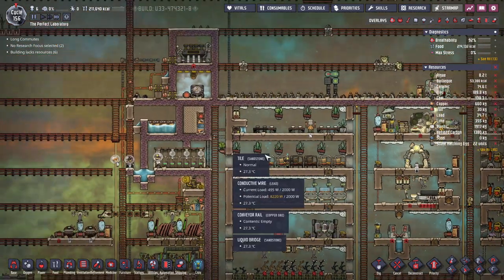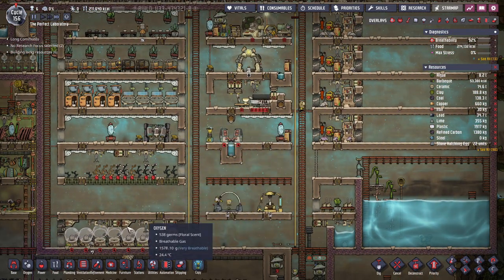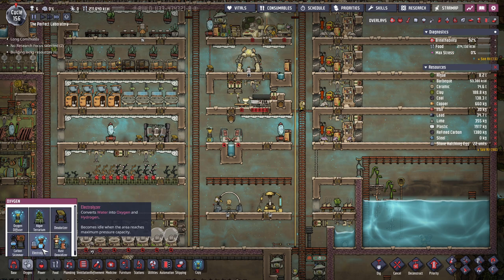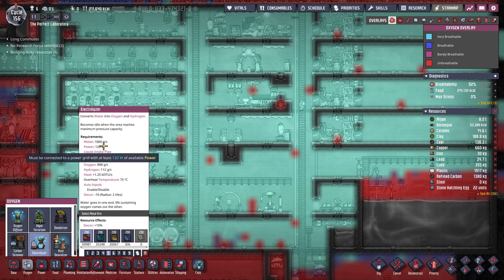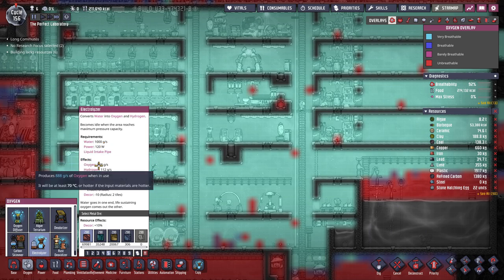In today's episode, I want to exchange this for a new solution where we're going to use this electrolyzer. And as you can read here, electrolyzers convert water into oxygen and hydrogen. It takes in 1000 grams of clean water. It also requires 120 watts of power, and then it excretes 888 grams of oxygen. So this is enough for 8 duplicants, and it also releases a little bit of hydrogen, in total 1000 grams per second. It creates a little bit of heat, and it has an overheat temperature of 75.